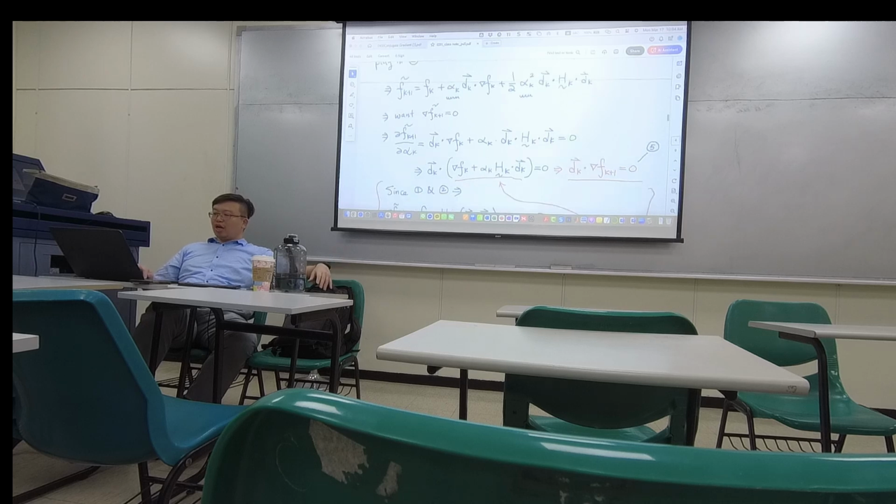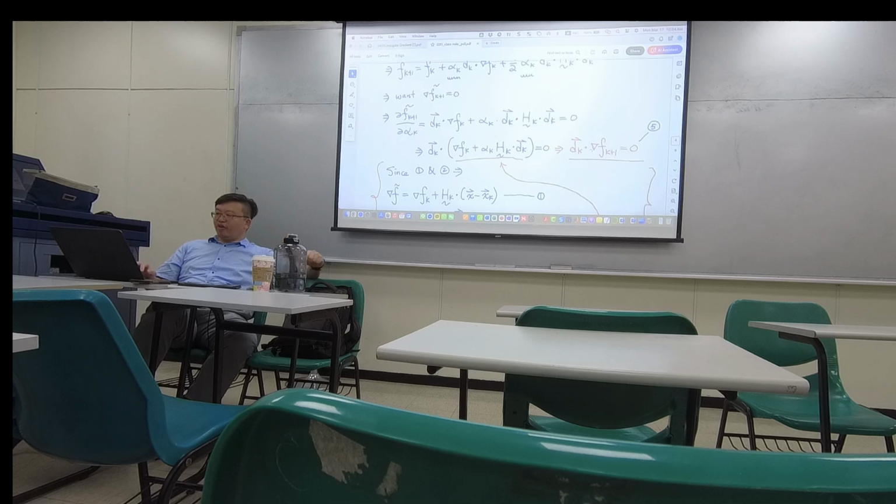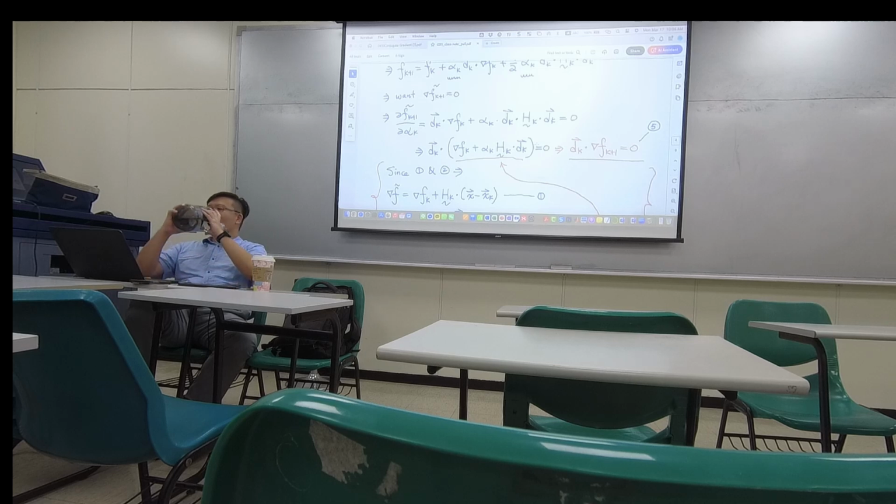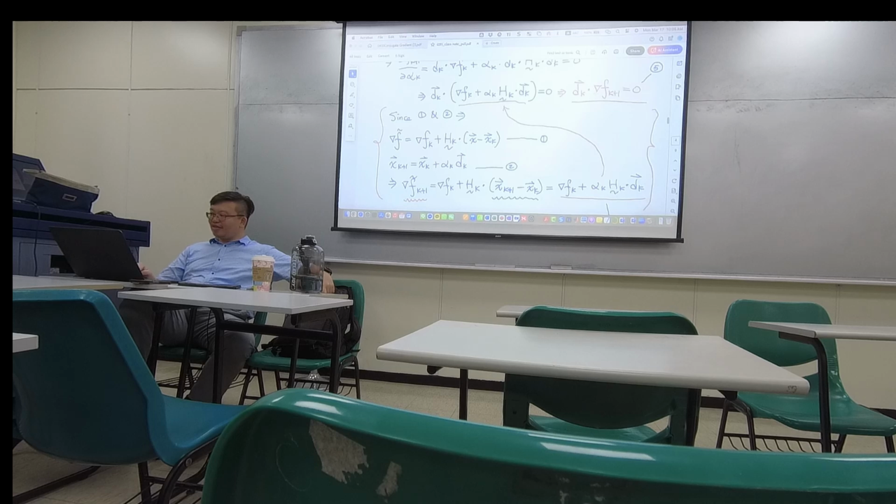Okay? So once this is happening, you can rewrite the whole thing. You realize there is a pre-multiplier of d k. Alpha k is just a constant, just a number, so it can be anywhere. So the pre-multiplier of d k can be taken out, and then the right hand side of everything can be put inside a bracket. So right here you have the gradient of f k plus alpha k times H k dot d k. Okay? Then what? Then not yet the right hand side.